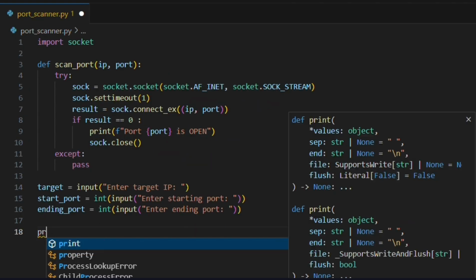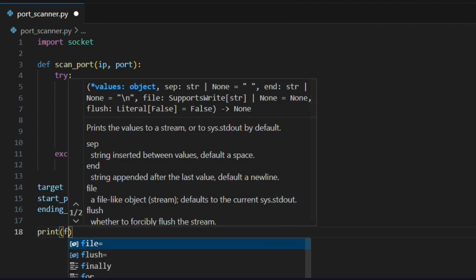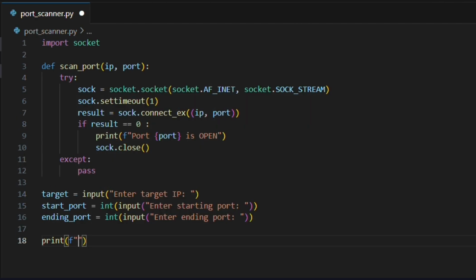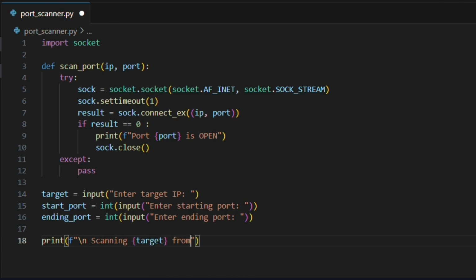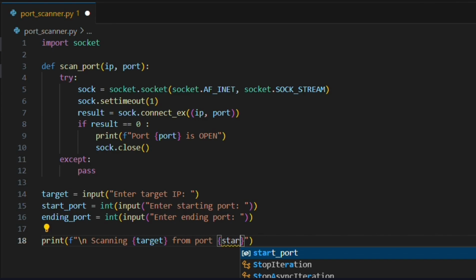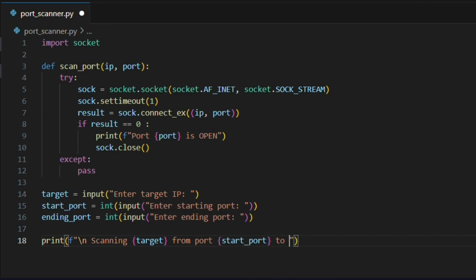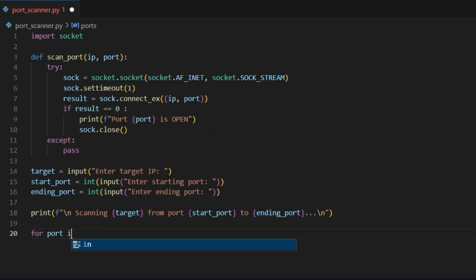And after this we'll just print a normal statement which will be like scanning the target IP from port range 0 to port range 100, just for an example. The code will be like this. And last but not the least, we'll be using a for loop to loop through the port numbers.